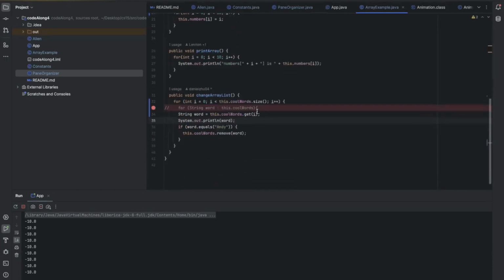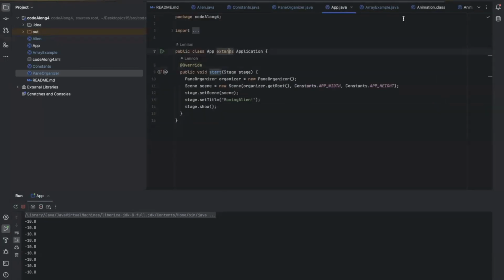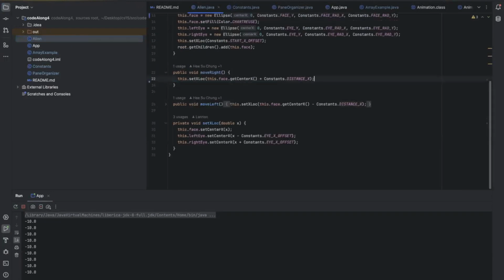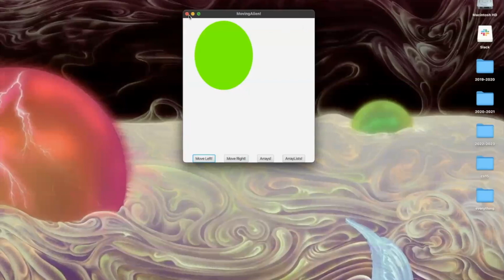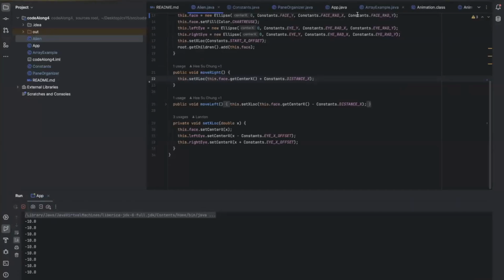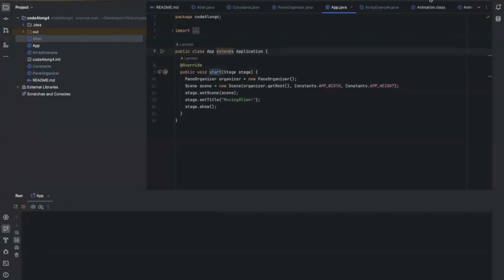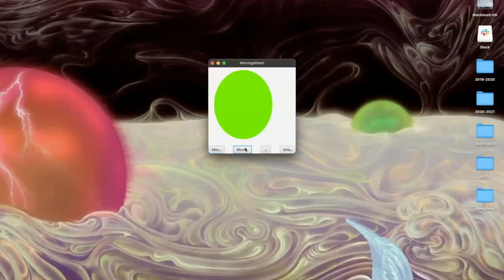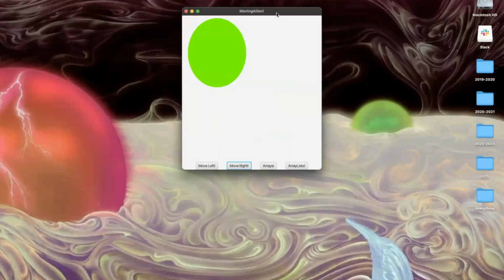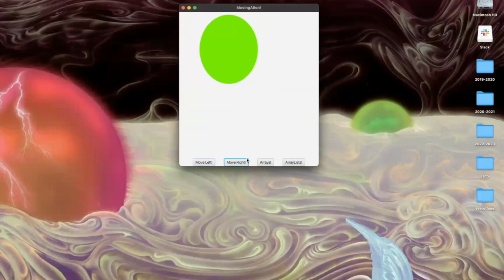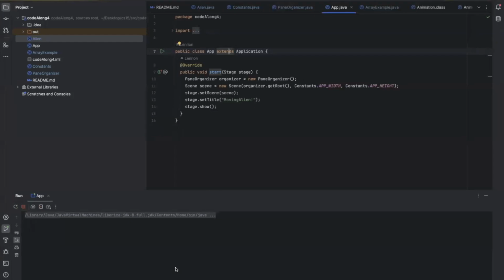Awesome. So now when we run it again, perfect. We see that now it moves properly, or actually it's moving in the wrong direction for some reason. But when we go back to our terminal, we see that no error stack trace has printed. So we resolved the null pointer exception issue and our alien moves.